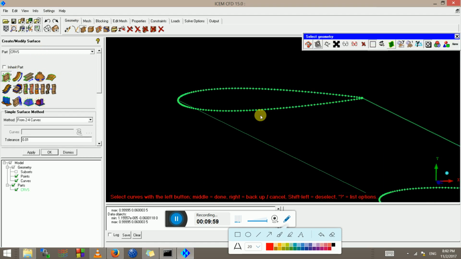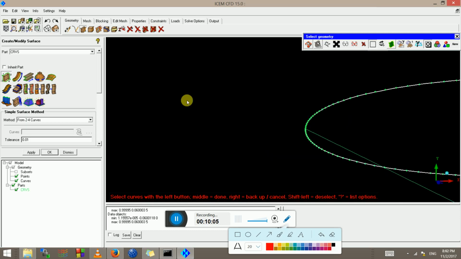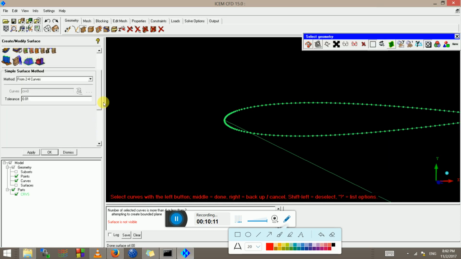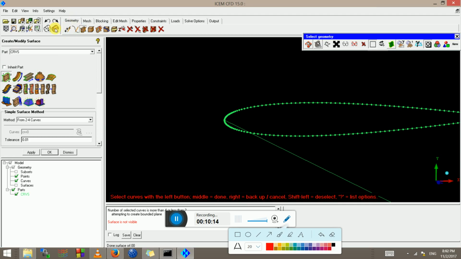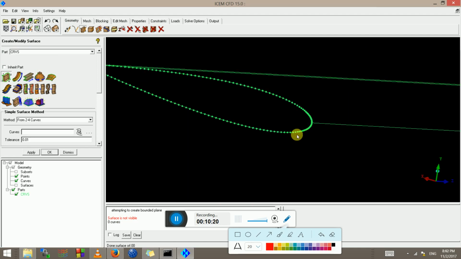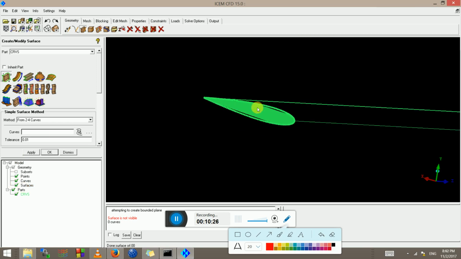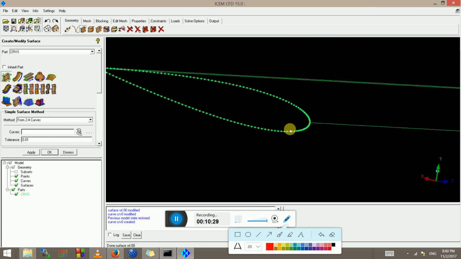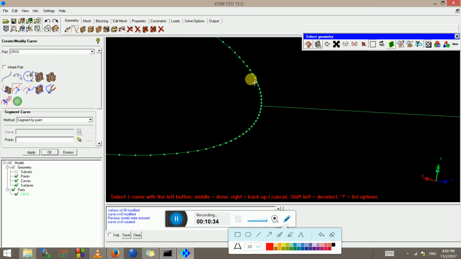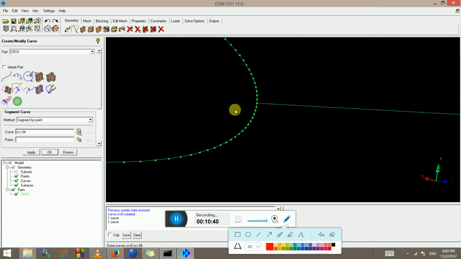I'm going to go in there and click this curve. So the curves are automatically joined for some reason, and I'm going to see if it is visible or not. Surfaces on. So that's not correct. Undo that, and I will do a split in the curve. So segment by point, and I'm going to segment by this point. Okay, so now I have two curves.